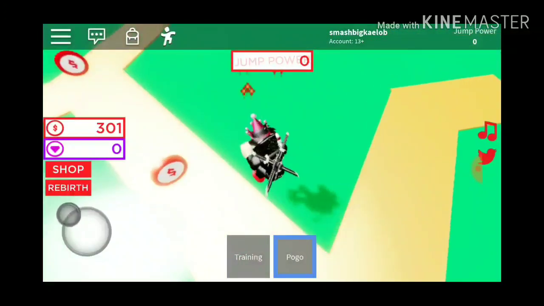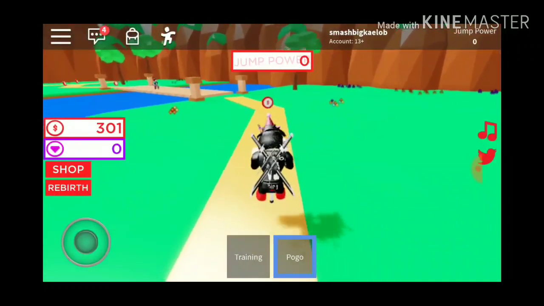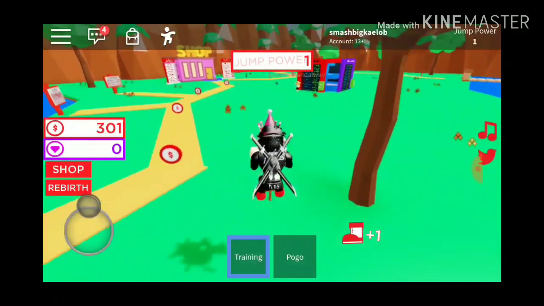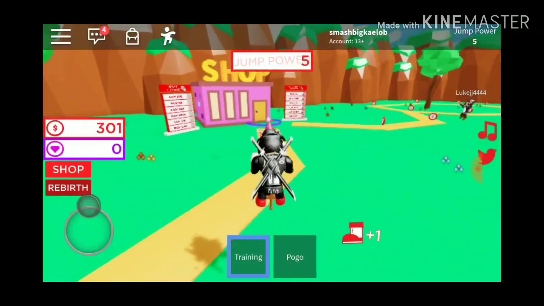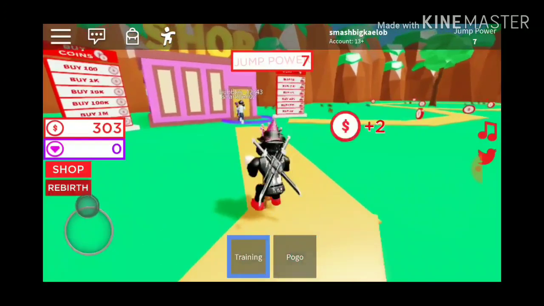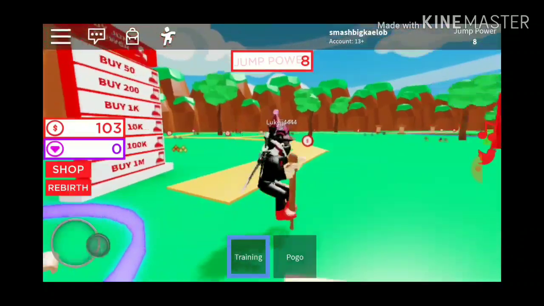Alright guys, so I don't have any jump power for some reason. Oh, there we go. You guys can buy something after you reclaim those codes and you have a lot of coins, just like me. Alright, let's go to the shop. Ooh, I wanna buy this.